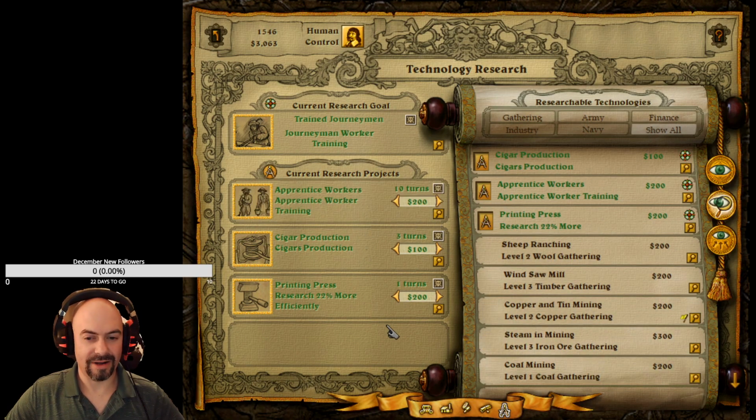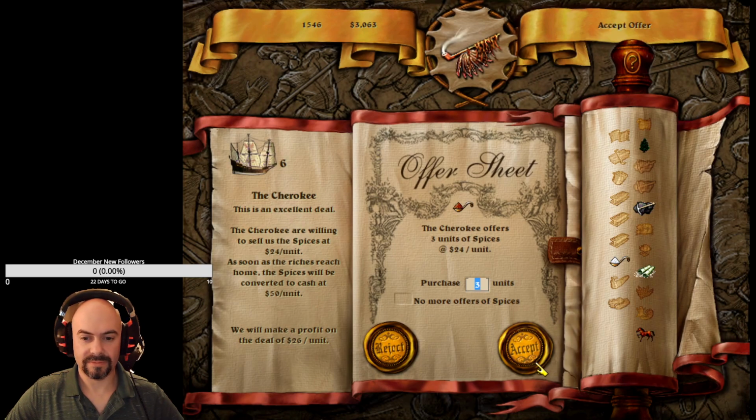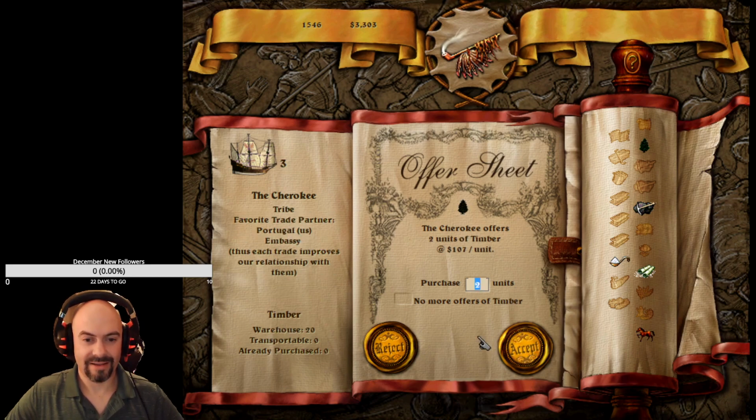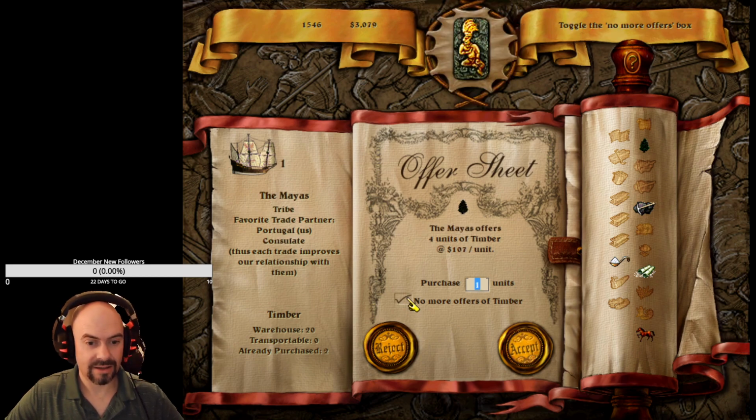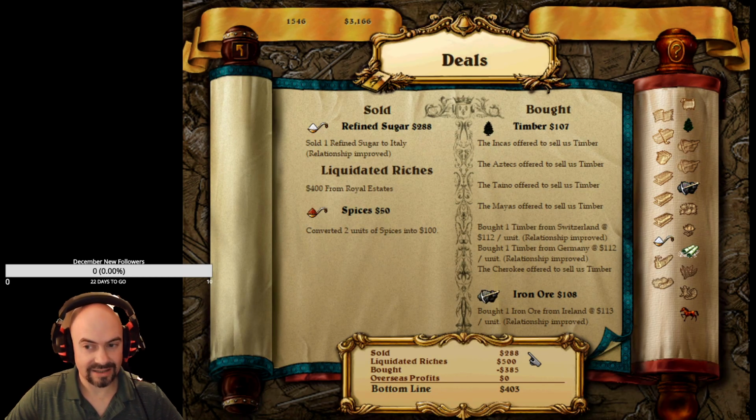Apprentice worker training, I'm gonna need that. I can't import 3. I just don't have enough. Reject. Yes. Yes. Reject. Yes. This is problematic. I'm not importing any sugarcane.